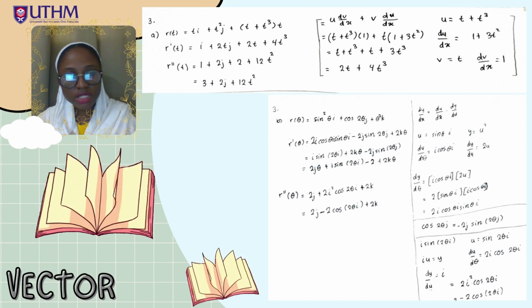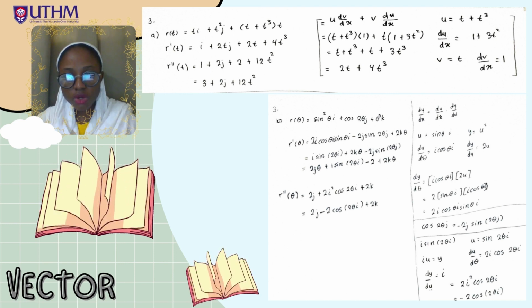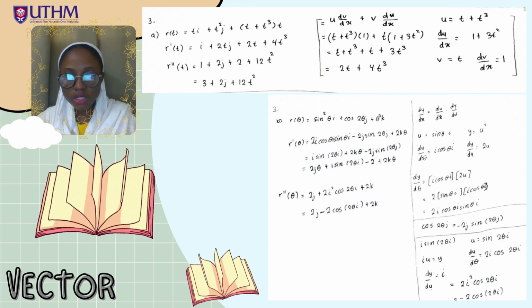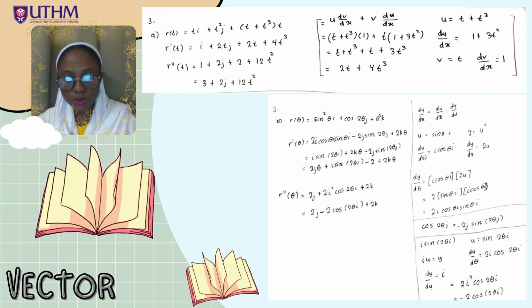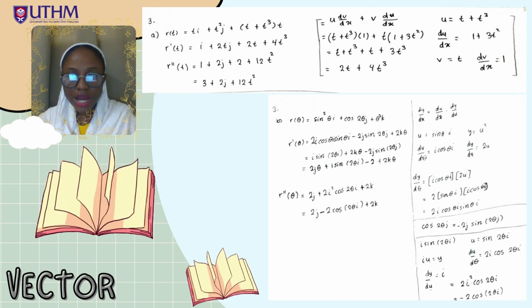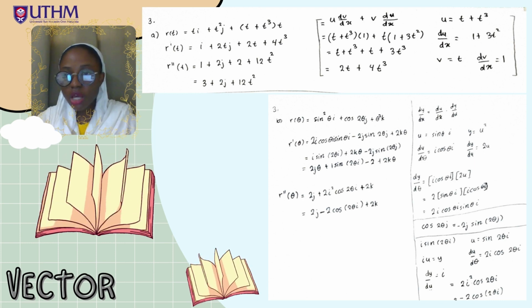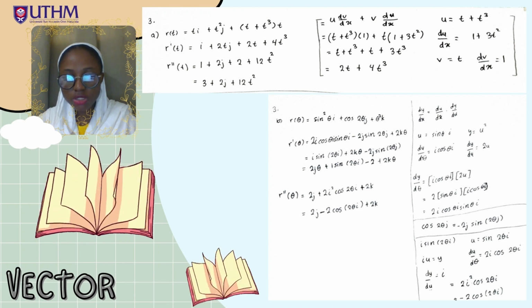However, I got this answer through using the chain rule, where I use sine theta as u and y equal to u squared, and du d theta equal to cos theta, and dy du equal to 2u. So I found dy d theta by using the differentiation of u multiplied with the differentiation of y, where the answer is 2 cos theta sine theta i.